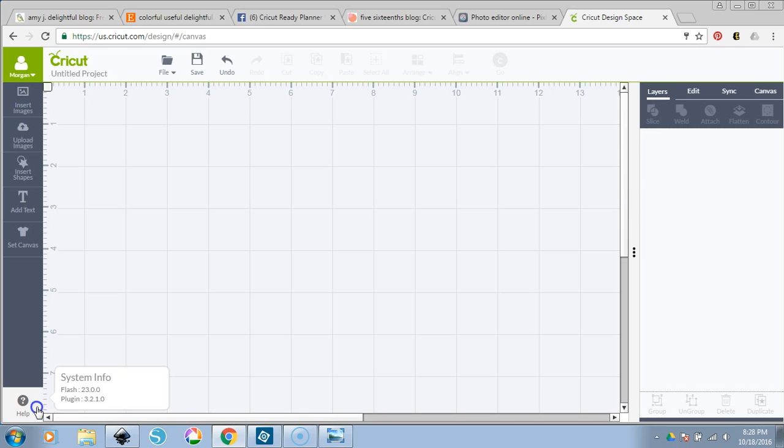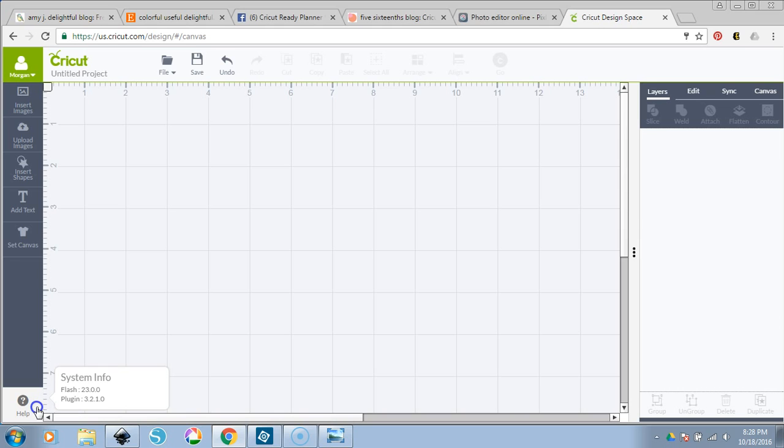Today is going to be about creating an offset. 3 ways to create an offset, 3 different programs we're going to use. And the reason I'm doing that with different programs is because you may find you like one over the other. You may find that you're more fluent in one over the other, or one seems more familiar to you.